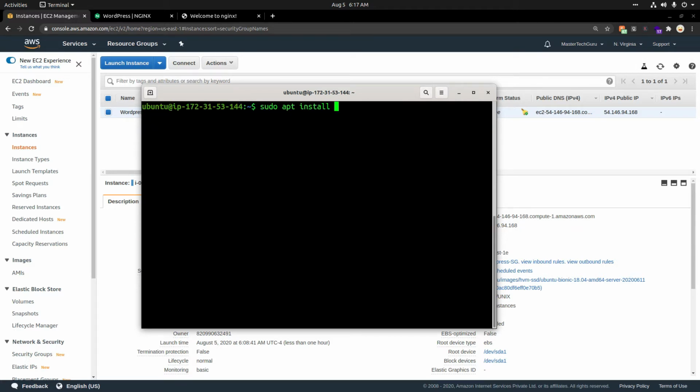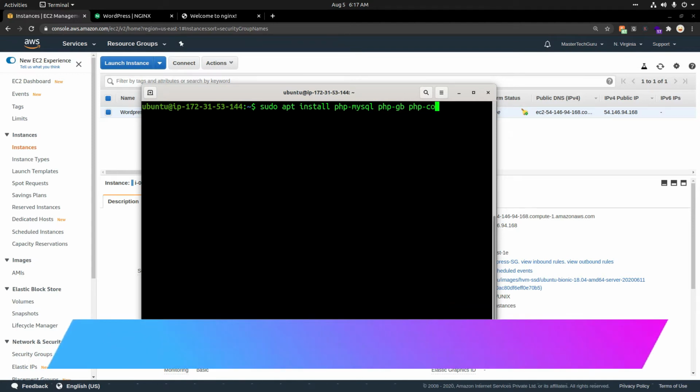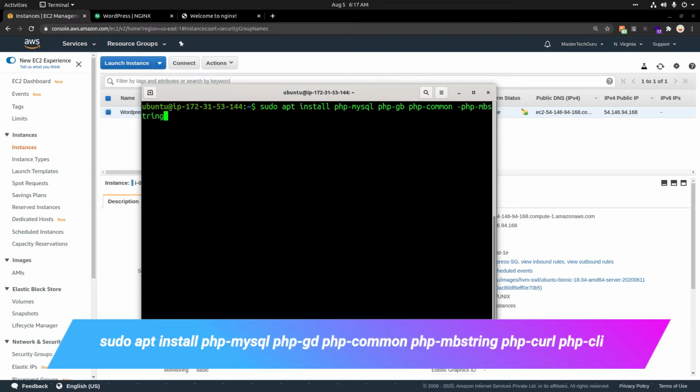After installing PHP, we will install some extensions of PHP like php-mysql for database connection, php-gd, php-common, php-mbstring, php-curl, php-cli.